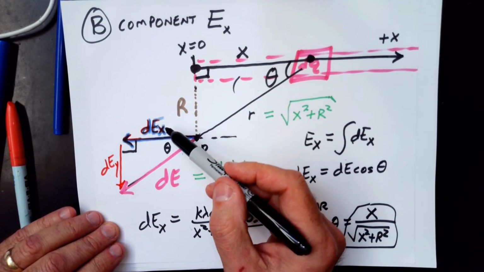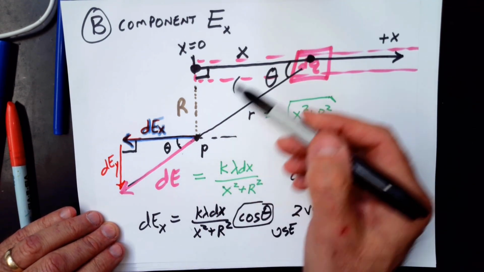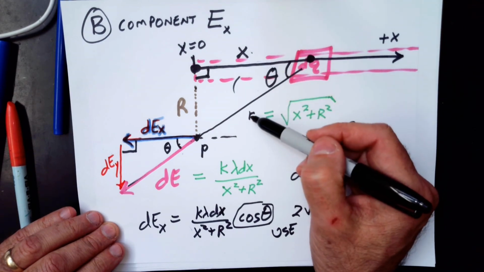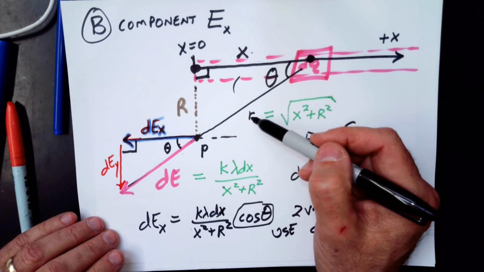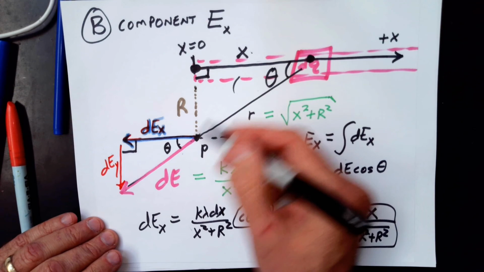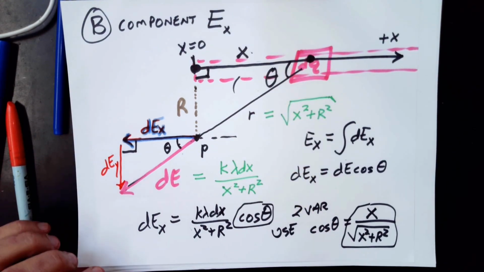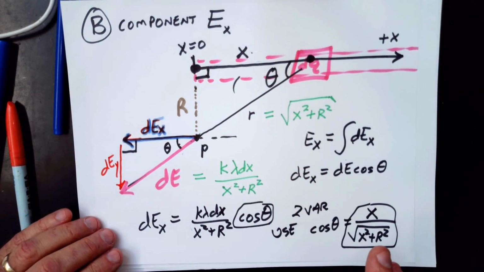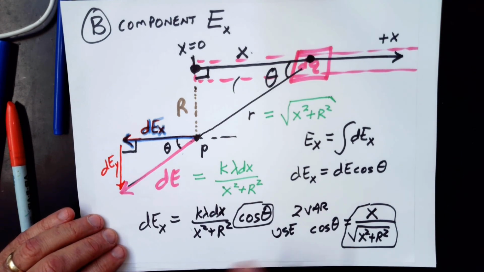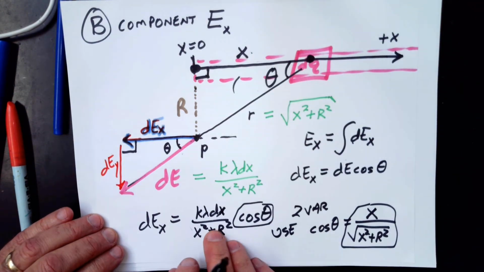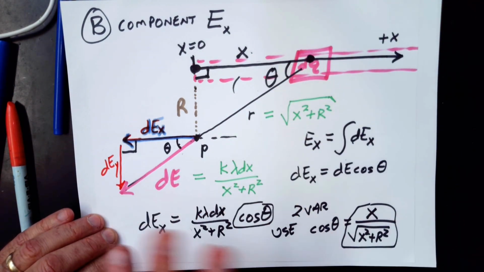that dEx over dE is the same ratio as x over r. You can use that and arrive at the same thing. So you can use the ratio of similar triangles. If you like that, it would be a little bit faster, and you would skip having to write sine and cosine and then going up here and figure what they are. Different students prefer it different ways.